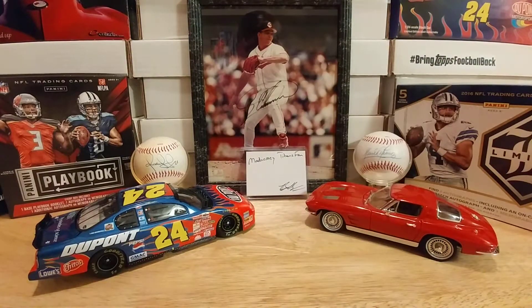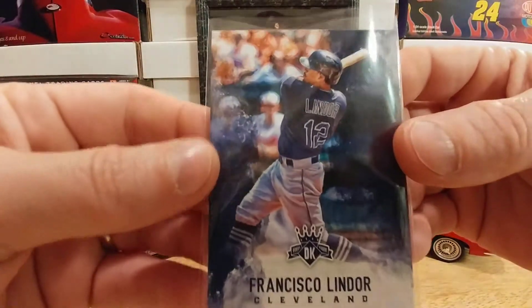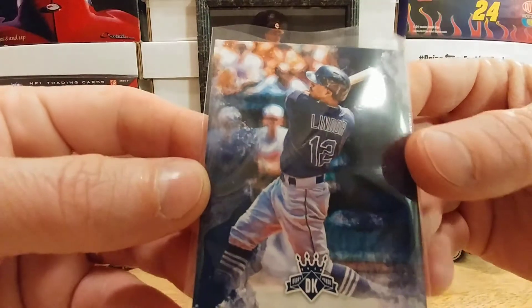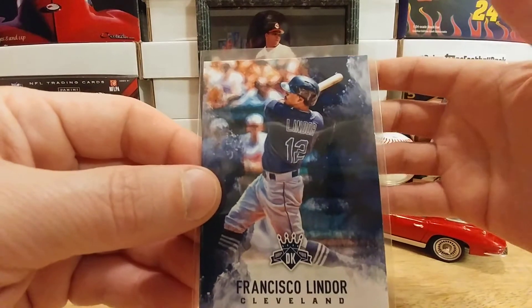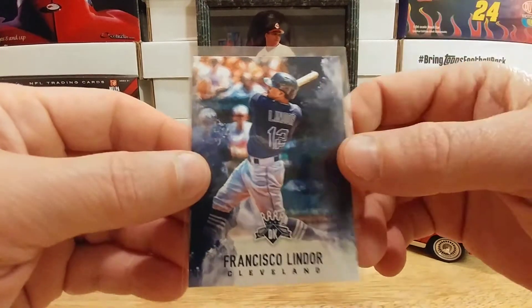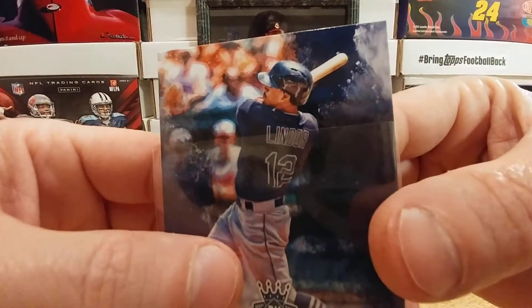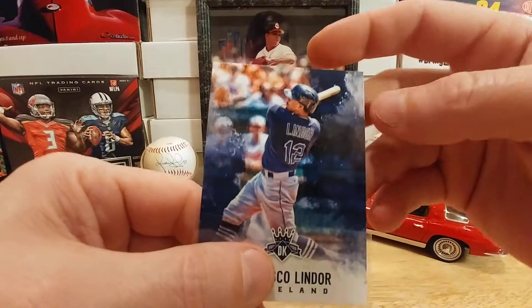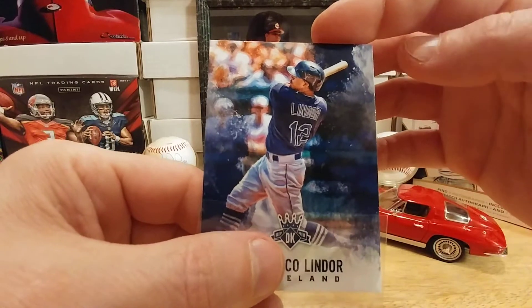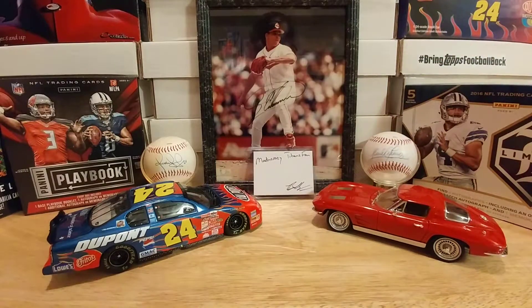As far as the no-logo thing goes, I really don't care that much as long as they're cool-looking cards — same with Immaculate and National Treasures. They have some collegiate products that aren't licensed but they're so beautiful, who cares. These Diamond Kings cards almost look like a painting — you can see the white and just get the sense that somebody literally painted that card. These are great-looking cards. Thank you so much, I greatly appreciate it.